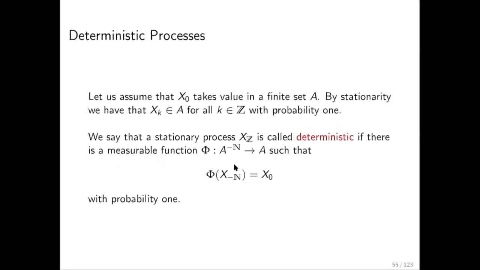And we will be interested in processes which can be predicted, for which there's any hope of prediction. These are processes which we'll call deterministic. A stationary process is called deterministic if there's a measurable function which takes my past, this is A to the power minus n, and gives me the present value. So there will be a function which takes in these past values and gives me the present value. So this is one of the main definitions I'm introducing in this talk. I'll let you stare at it for a minute.